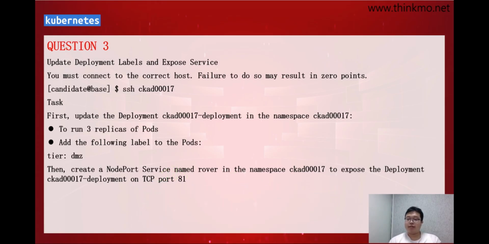Hello, hi, everyone. Today we will continue to go through the CKAD question bank, and now let's look at question 3. This question is about updating and exposing ports for a service using a switch. Actually, it's 2 parts. The requirements for this question are basically stated in the prompt.